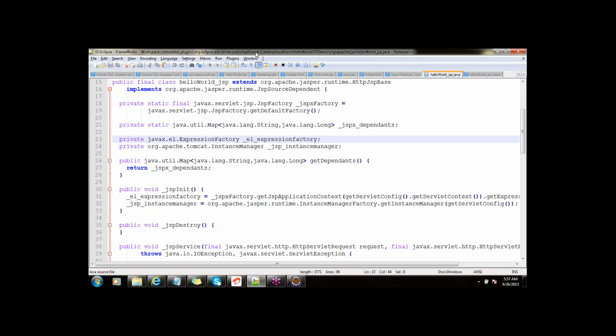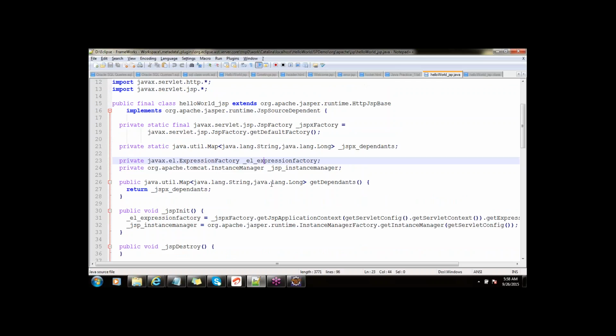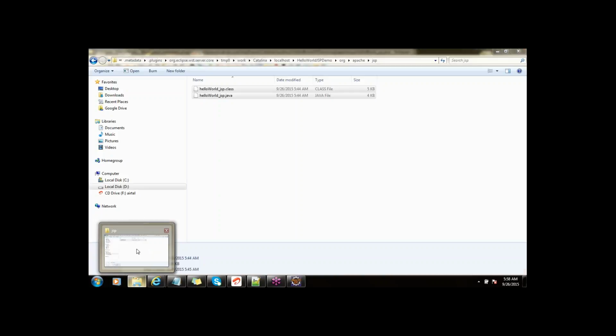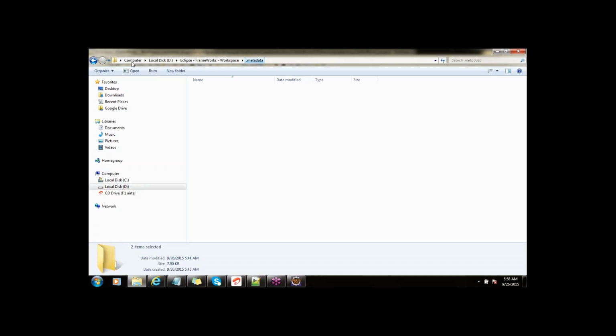Inside it temp0, work, Catalina, localhost, then your project name and your JSP. You don't need to actually remember this part. If you want, you can refer to this like this.